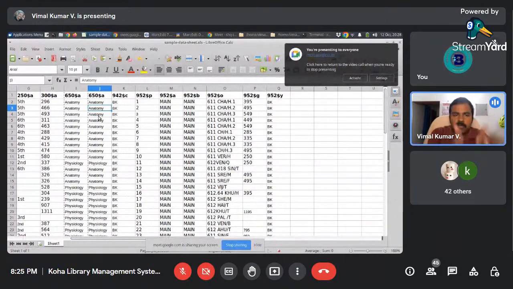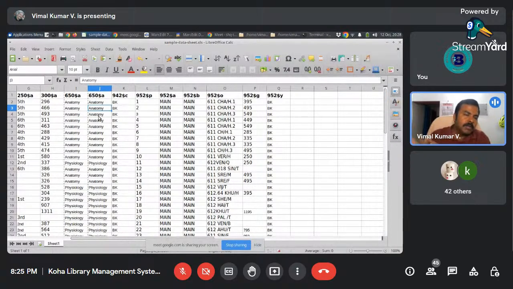Column 1 for subject, column 2 for subject, 3, 4, however many columns we can accommodate.